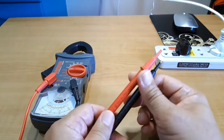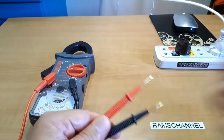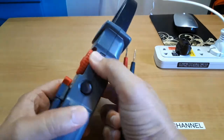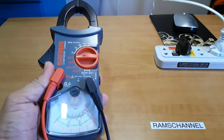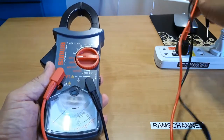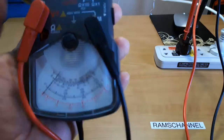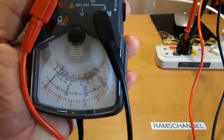Now let's do some voltage measurements. First, remove the insulating sleeves from the test leads. Check that the needle position is at 3. Set the range to 600 and insert our test leads at the outlet. And let's see the voltage reading when we switch on the power.